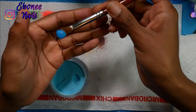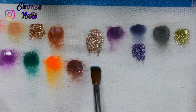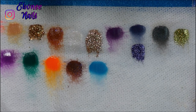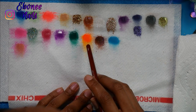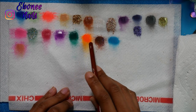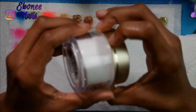Okay, that's pretty. That's a pretty blue. Ooh, I like that. That went on really good. Wasn't chalky at all. It's kind of chalky, like in this one. Or maybe I made it too wet, because it's doing that one thing. Stuff is separating, I forgot.